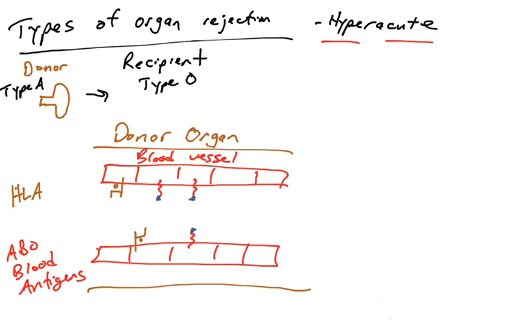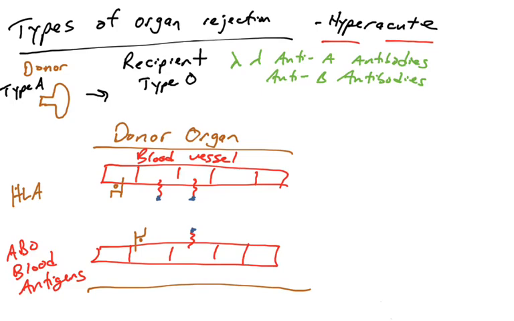Well, let's say the recipient in this case is type O blood and the donor is type A blood. Now, thinking back to a previous video, an individual who is type O, what kind of antibodies do they have in their bloodstream? Well, if you're type O, then your glycolipid looks sort of plain, and when you're infected by these commensal bacteria, you make antibodies to the type A and type B sugars found on the surface of the bacteria, which also correspond to the surface of red blood cells, and now we're learning endothelial cells. So an individual who is type O blood, as we talked about in a previous video, has typically in their bloodstream anti-A and anti-B antibodies.